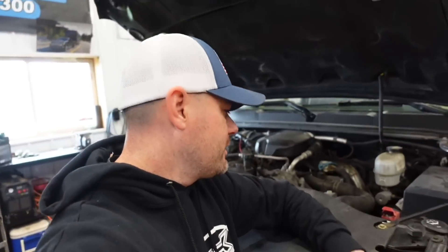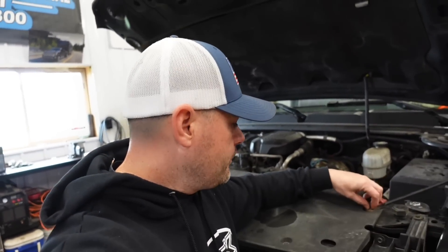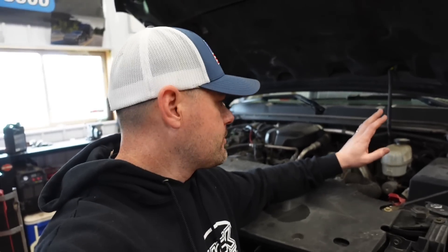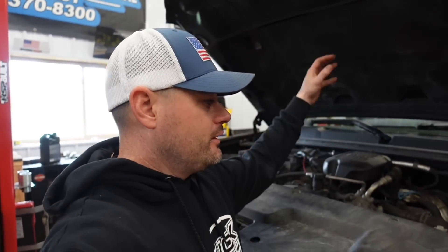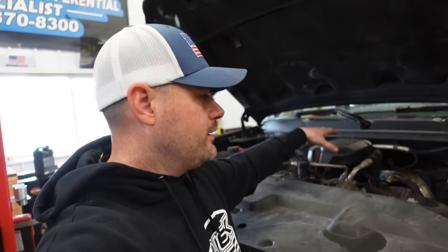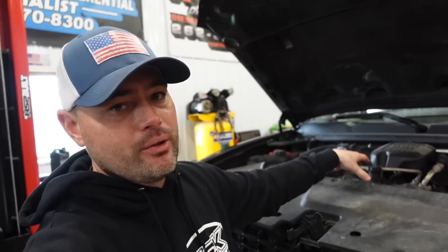Some of you are going to say just delete the truck, put a tune on it, straight exhaust. Yeah, I totally agree — if you have a diesel, as far as I'm concerned, EGR delete is the way to go. You remove all the emissions junk and you don't have to worry about exhaust being reintroduced into the combustion chamber for a second burn. It lessens the amount of work your engine has to do. Nowadays I have to be careful though — if our state decides to start doing emissions checks, he's going to have to put all that garbage back on. That's yet another reason I'm staying emissions intact on my L5P.